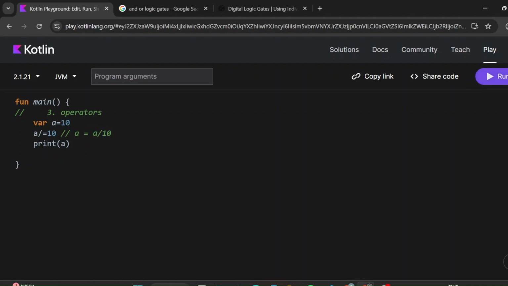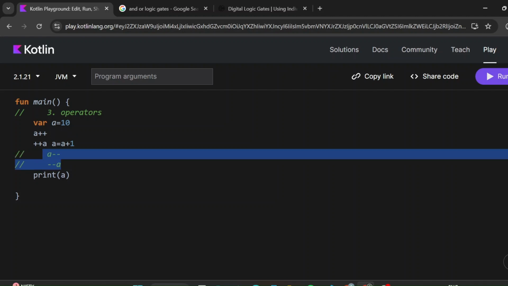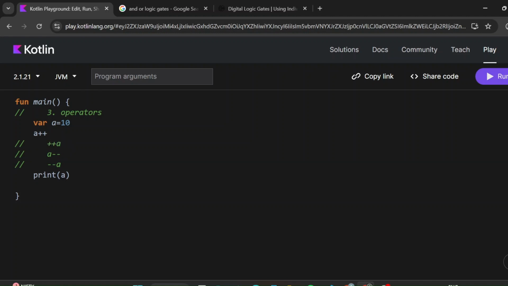Okay, so there is the incremental operator. This is a new operator. The incremental operator just increases the value by 1. It is of two types: post increment and pre increment. Like b equal to a plus plus means the value of a is first assigned to b, and then a is incremented.